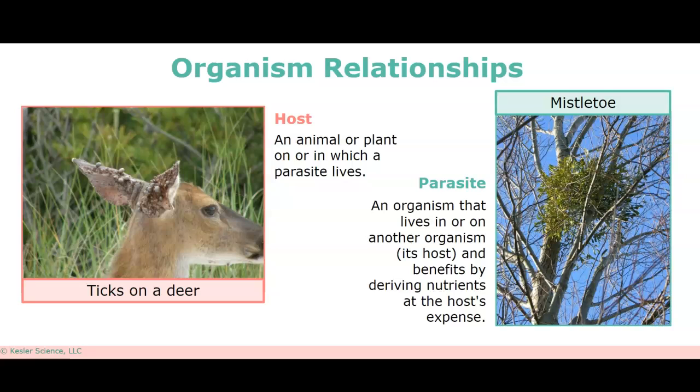Okay, another organism relationship that we are very familiar with now is host and parasite. So here, if you look at that deer's ears, you can see there are a lot of ticks on that deer. And on the right, you see mistletoe, and we know that that is also a parasite.